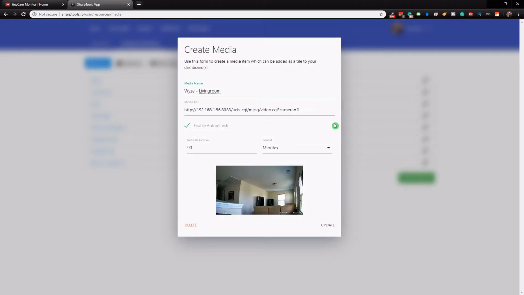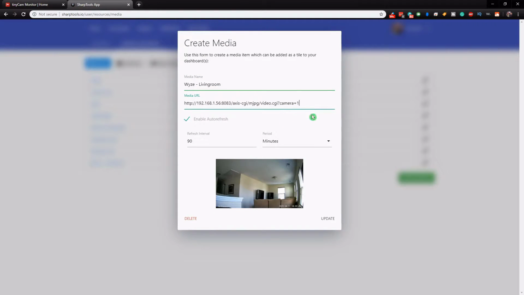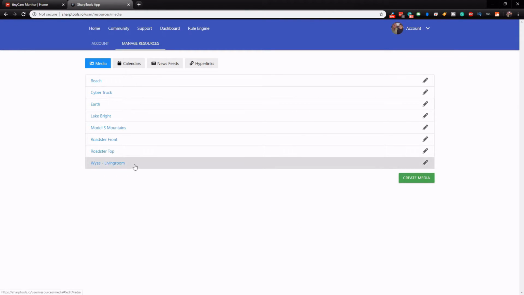Also, if you had a username and password in tinyCam, what you would want to do is append this to your path. And I'll leave this in the video description. It's an ampersand, user equals whatever your username is, and then password equals whatever your password is. In the other video, we deleted our username and password, so it's completely blank just to keep it simple for this example. We're going to click on update here, and I'm just going to go ahead and add my garage and Ari's room real quick.